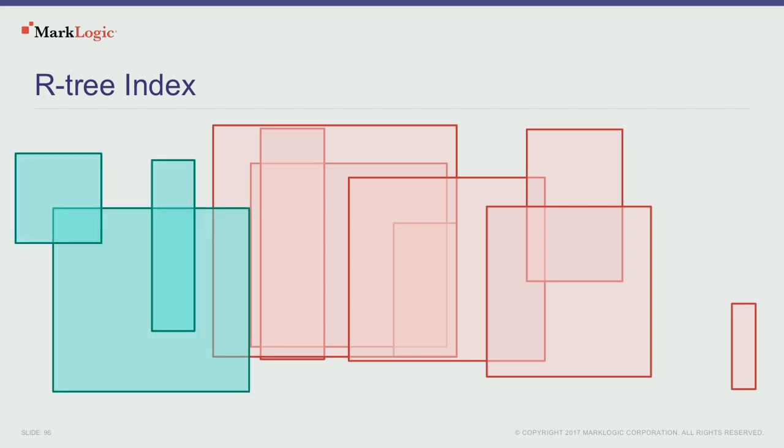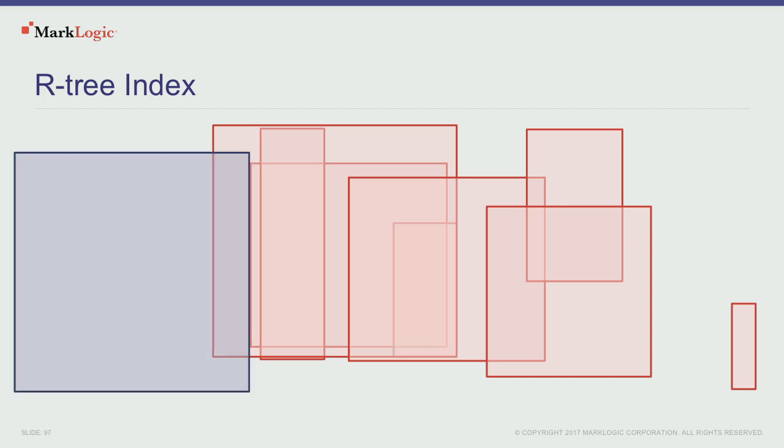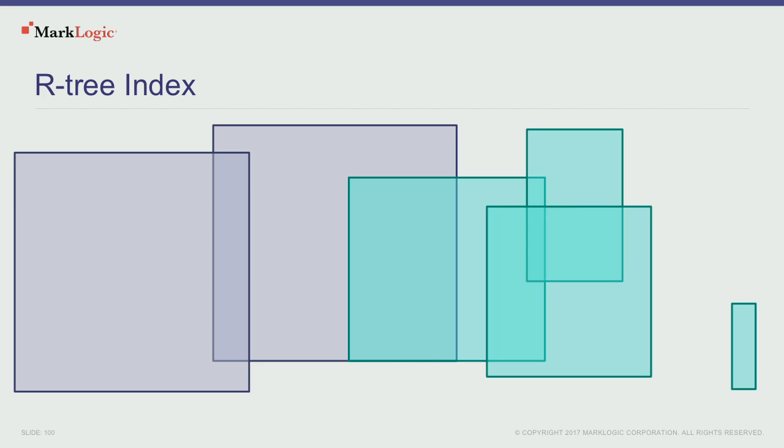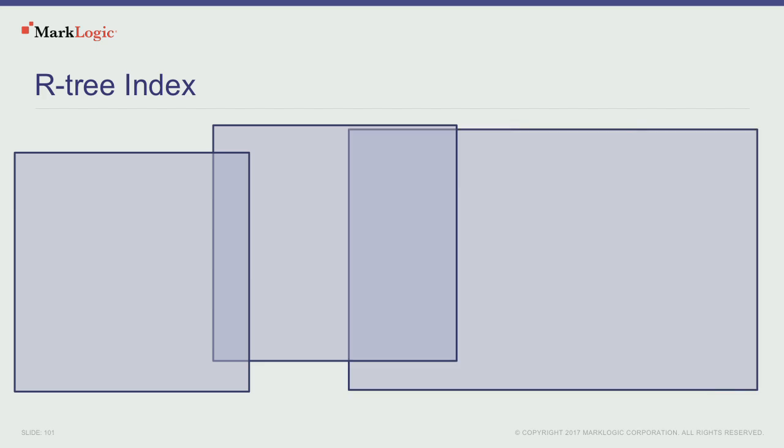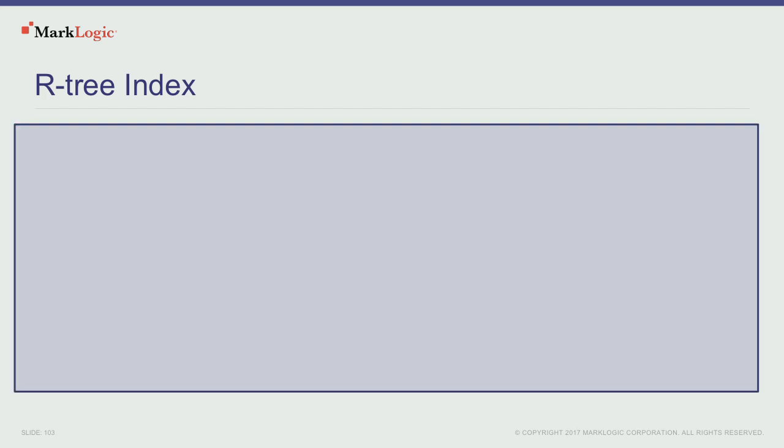So for example, these bounding boxes, we can clump them together into one big box. Similarly, these guys in the middle, we can clump them together, and maybe the guys on the right will be clumped together into a big box. And then maybe we'll clump all of them together into one big box. And this would be the root of the tree, with the little boxes being the leaves.